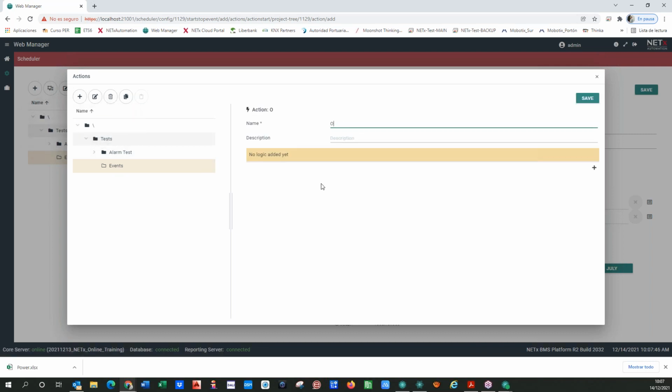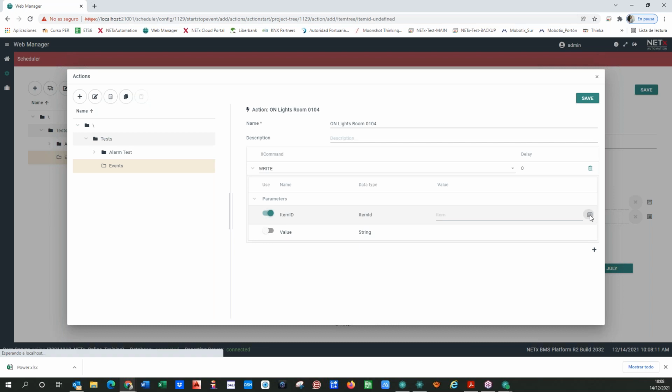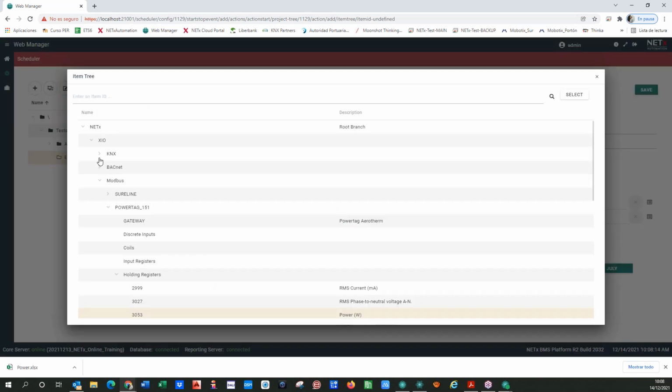We select lights room, for example, and the logic. The basic thing is to send a telegram, a write order. I want to send a write telegram. To which item ID? The item ID is a central function I have for my room 0104.